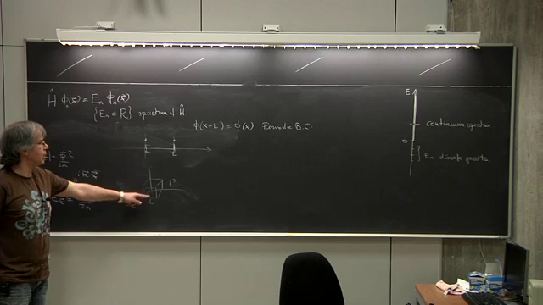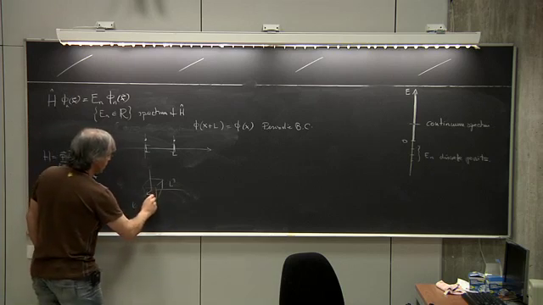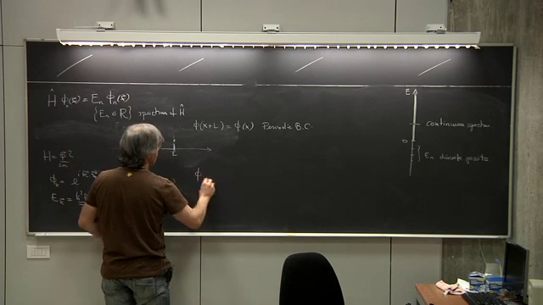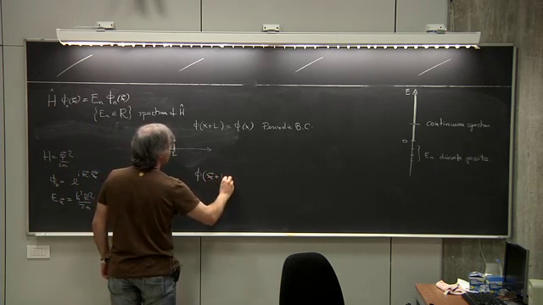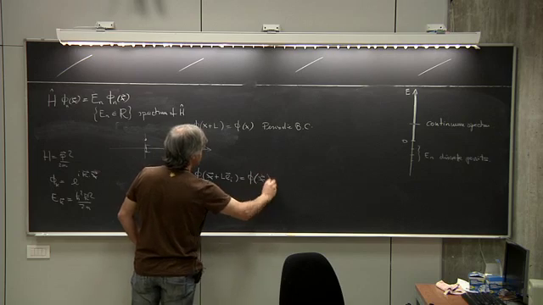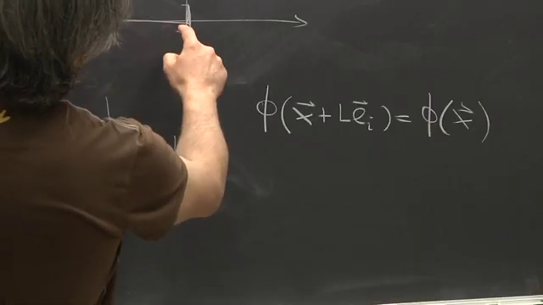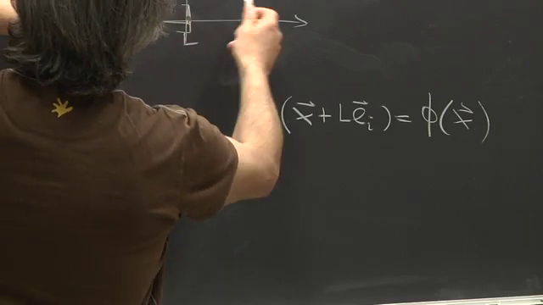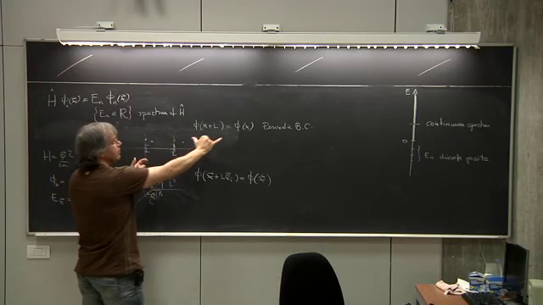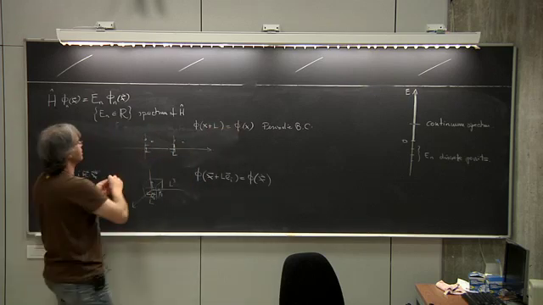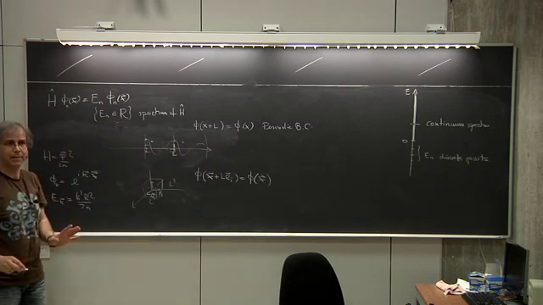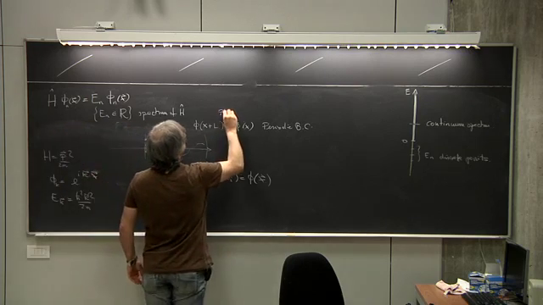In 3 dimensions, you can write it the same. You just introduce the 3 versors E1, E2, and E3, and you essentially say that phi at x plus L times E_i is equal to phi of x. By the way, this tells you not only that the function here is equal to the function here, but also that it is periodic. So the function here, for instance, is equal to the function here. Anytime you have a distance L difference between the 2 points, the function is the same. So for instance, it would be some periodic function, repeating periodically like that. Clear? So this is a periodicity.